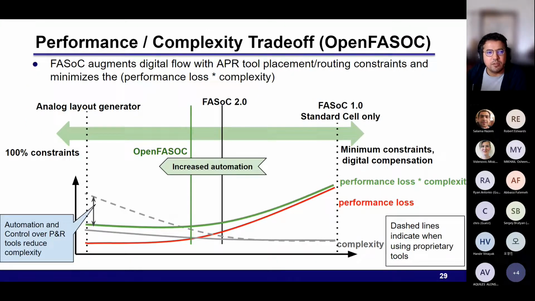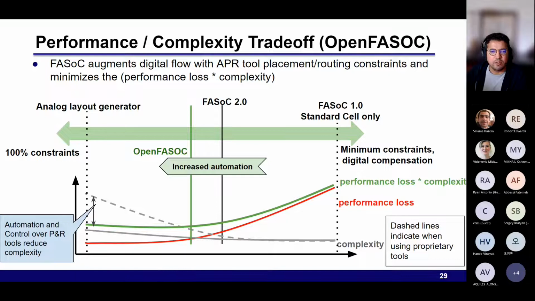Now coming back to the performance versus tool complexity trade-off illustration I showed in the intro, we have noticed that open source tools allow much more automation and control in general. As you can see on the illustration here, this allows us to tremendously reduce the complexity of our flow.